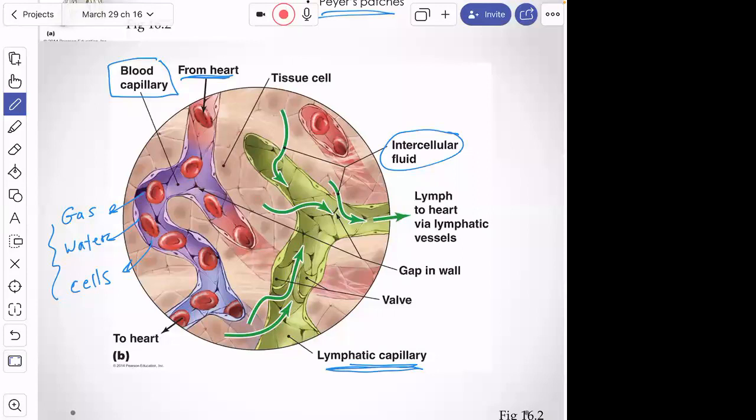Of course, we don't have a lymph pump. So how are things moving through our lymph? Smooth muscle contractions, to some extent, maybe some skeletal muscles as well. So it's always good to move around and get your lymph moving a little bit. But there are valves in here so that the lymph can only move in one direction. Again, it's traveling towards the heart, that subclavian vein, where it's eventually going to dump back into the bloodstream.